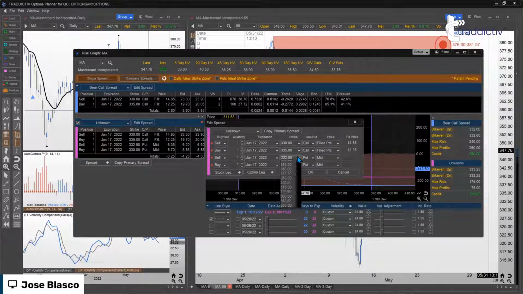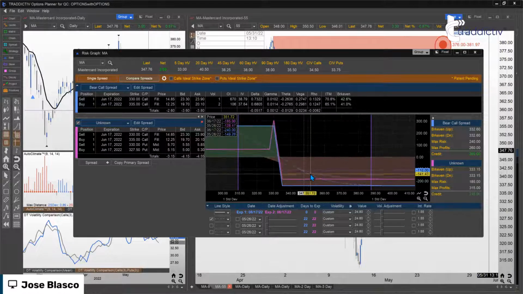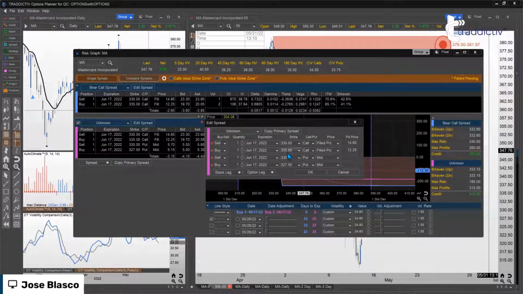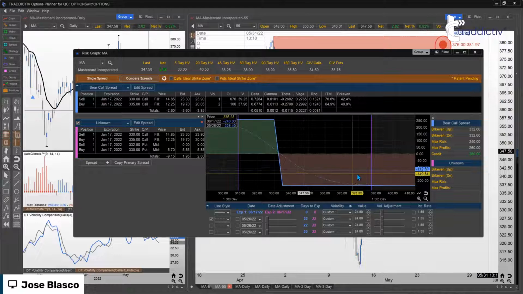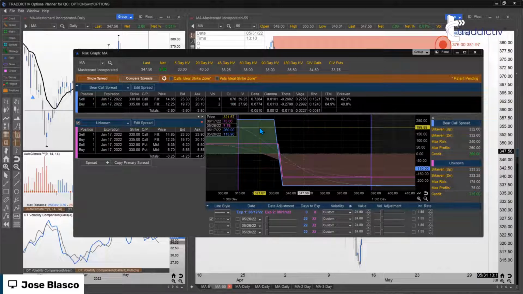What about if I go back to the original one, which is 330, 327.5, the broken wing iron butterfly? So that break even of 333 becomes still 333. Okay, so guess what? I guess we are benefiting a little bit of some price anomaly in one of those two strikes. So that's going to be my choice, to do 332.5 and 330 to get that 333 break-even point and get that reduced risk from 240 to 175 and get that potential for profitability at up to $75.